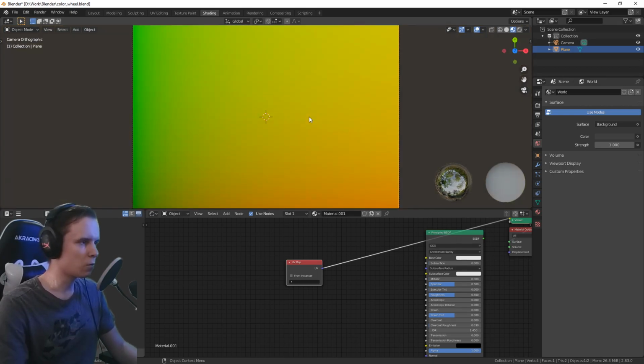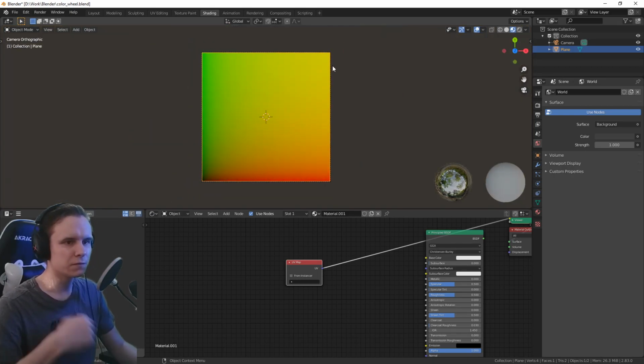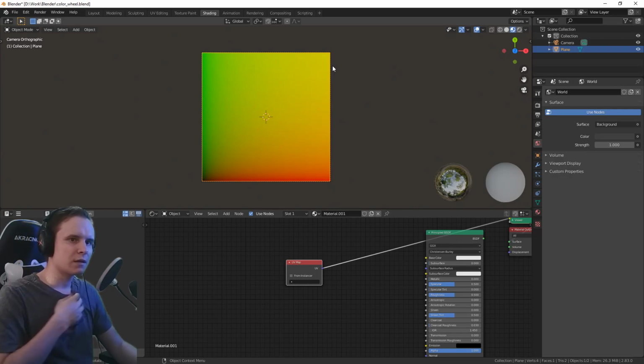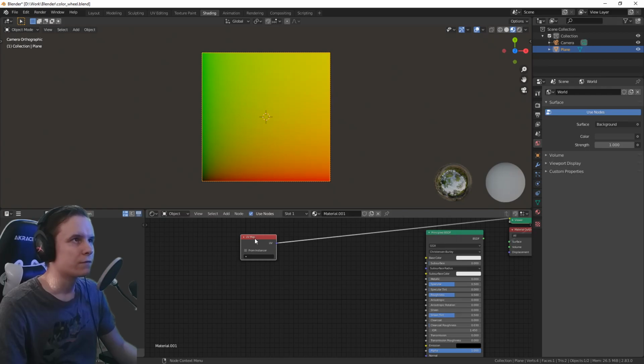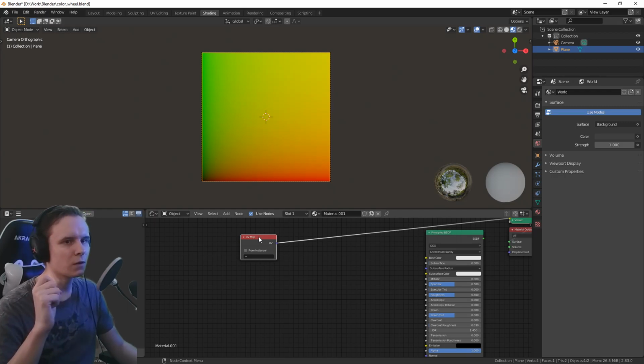So the whole render will fit exactly into UV space, and since I'm making a color wheel, I will have a radial structure, as we walk along the circle, we will be changing the hue of the color, and as we walk towards the center, we will be changing the saturation.